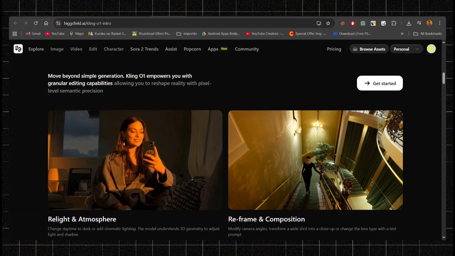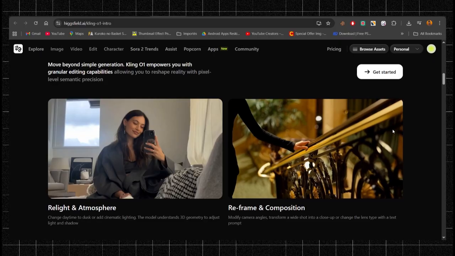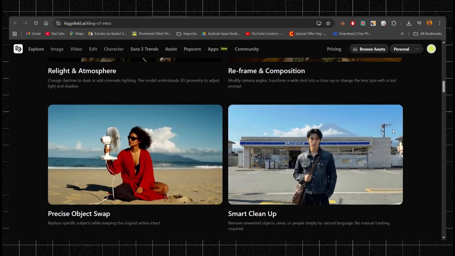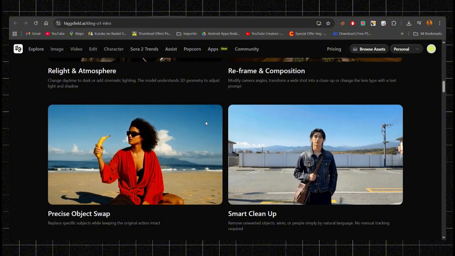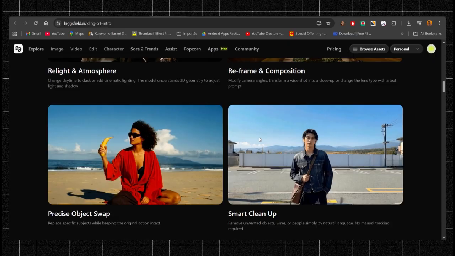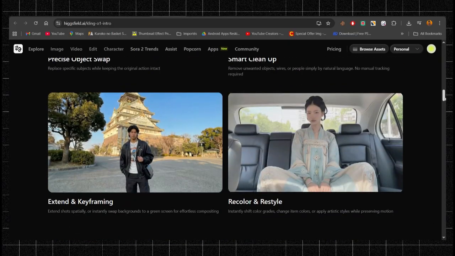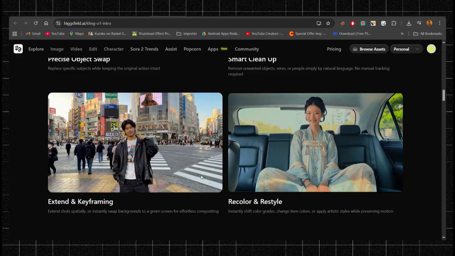Let's get into it. Before we start generating, here's the plan. I'm going to give you a quick breakdown of what makes Kling O1 so different. Then we're going to test every generation mode: text, images, videos, style references, mixed inputs, everything. After that, I'll show you the prompt logic system, the same structure Higgsfield uses internally, and we'll apply it to real examples. And finally, we'll do a full hands-on demo on the Higgsfield website so you can follow every step and see exactly how this model works in real time.